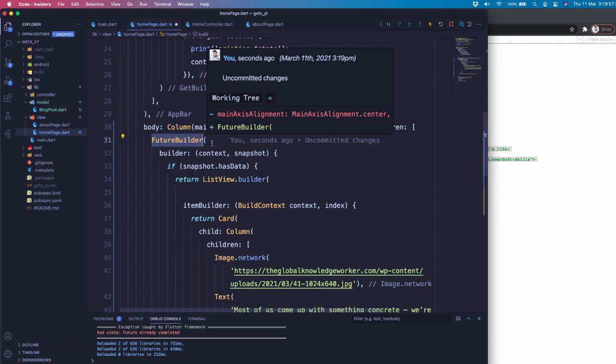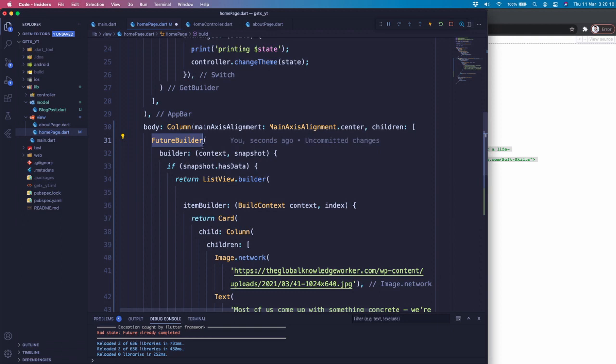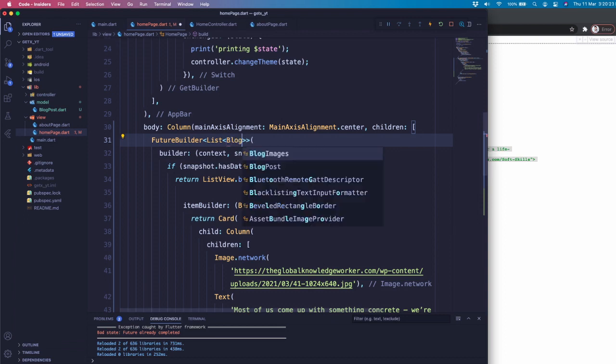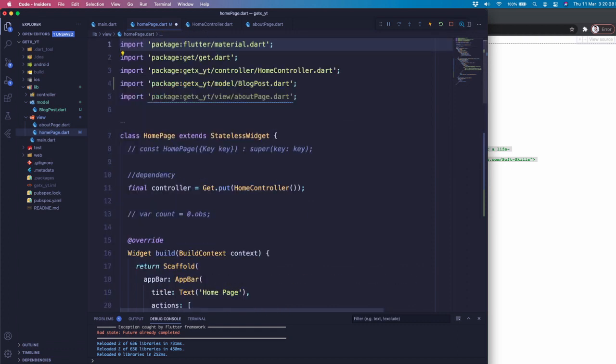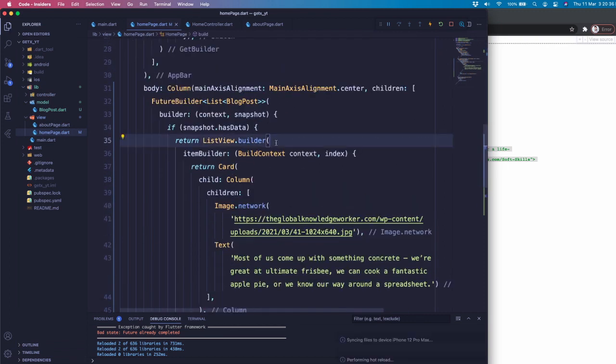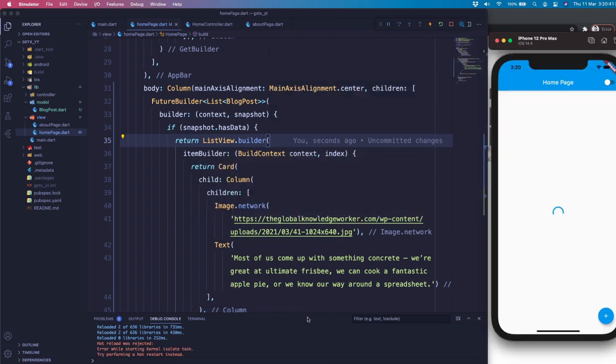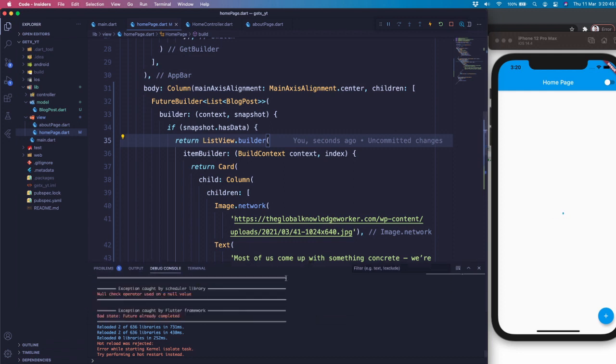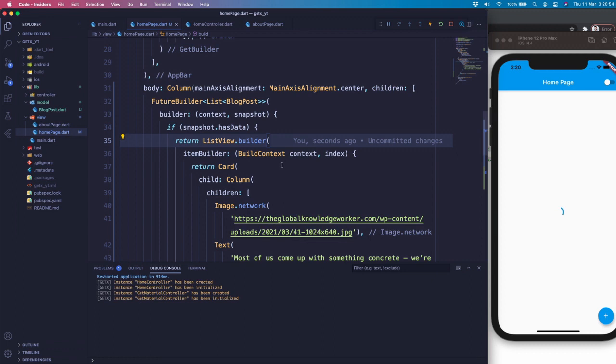So in the basic logic way, I used to do it this way initially. We can wrap this FutureBuilder with a list, because it is going to provide a list, and in the list it is going to connect to the blog post. So let's import that, and you can see I have imported this blog post model. Okay, now if I save, nothing will happen, because it's saying hot reload was rejected, error kernel. Okay, so let's restart. There has to be some error actually, but it is not giving me any error. Okay, that's fine.